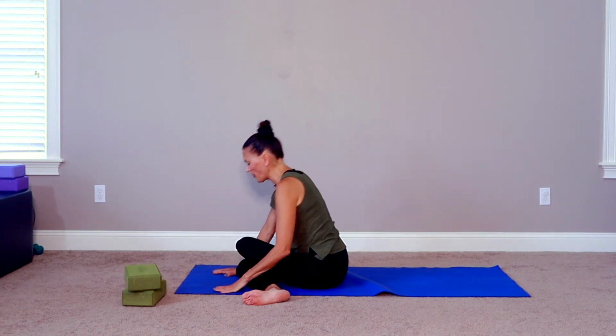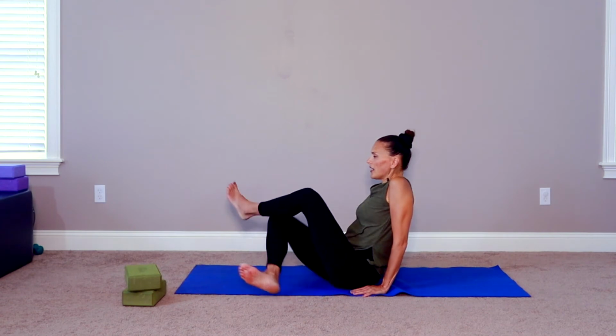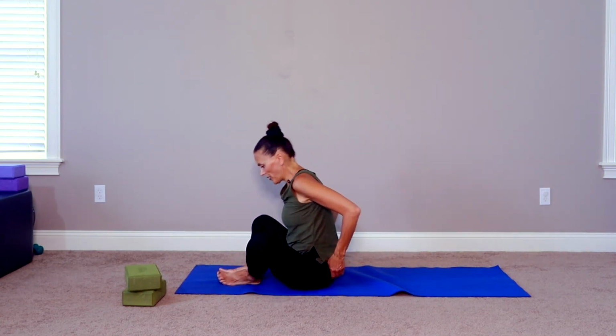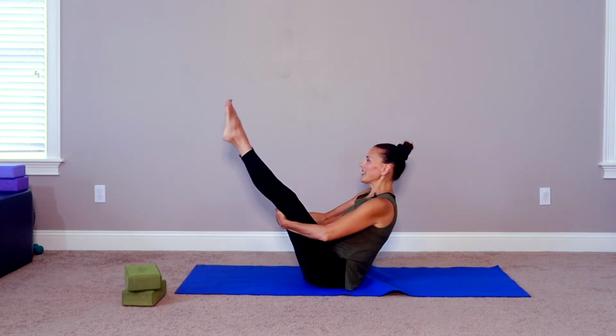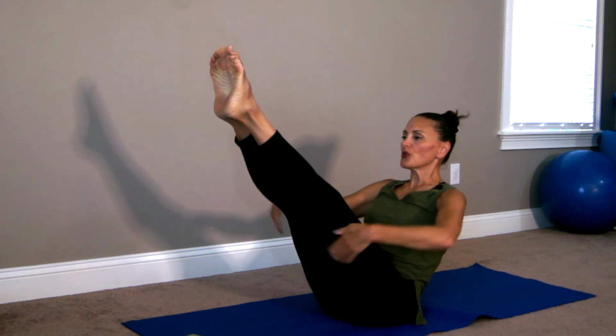Push yourself all the way back up to sit and uncross your legs. Let's go into a boat pose. Just fixing my mic. And take the legs up. So we have about four more postures here, okay? So we're going into boat.